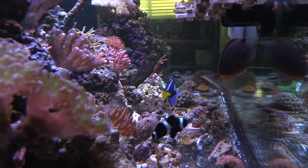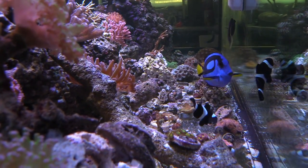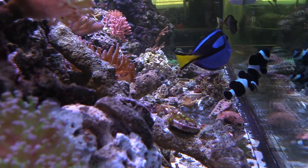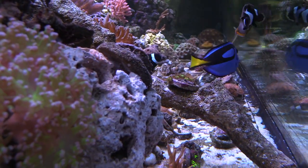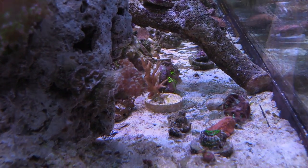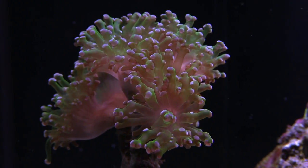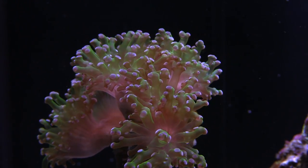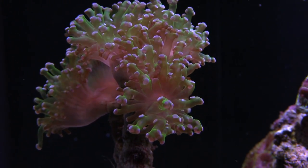The bulbs are old and I do need to go ahead and buy some new ones. These are over a year old, but they're still working. Being straight up — a bulb life is usually 9 to 12 months and I'm well over that now. I'm running my T5s from 10 o'clock all the way up to 4 o'clock, and then at 4 o'clock they shut off with a timer.